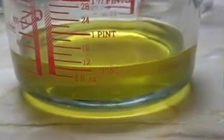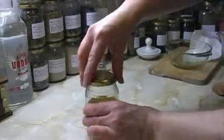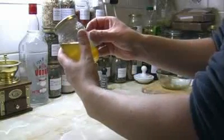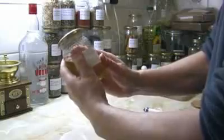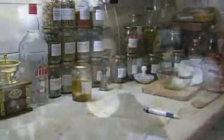Again, if you want to make a more potent oil, then add the infused oil you just made to a new batch of herbs and repeat the process all over again. You can also add a few drops of the same type of essential oil to increase the healing potency. A standard infused oil will usually keep for up to a year, but it's best used within 6 months. Once you have your oil, you can use it directly on the skin, or you can use it in other preparations like balms, creams and ointments, which I will cover in other videos.